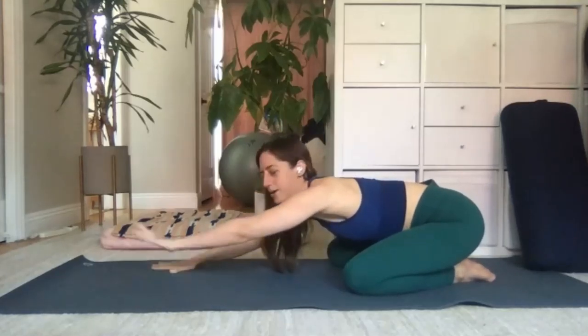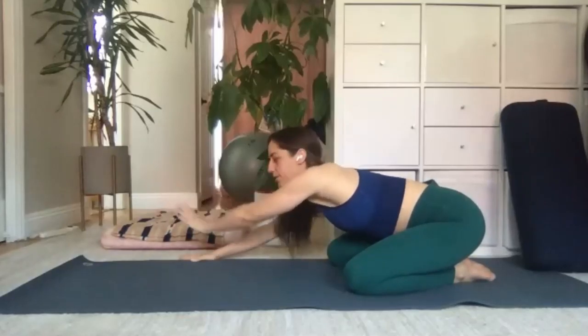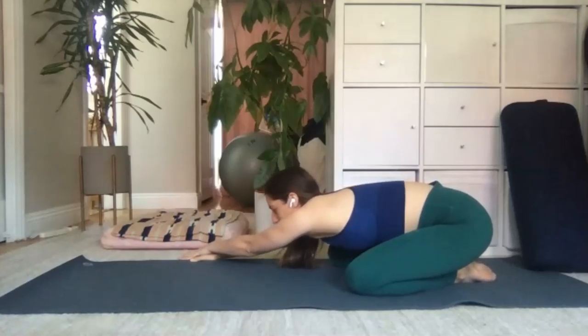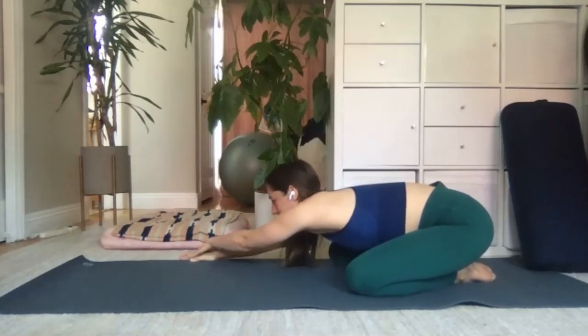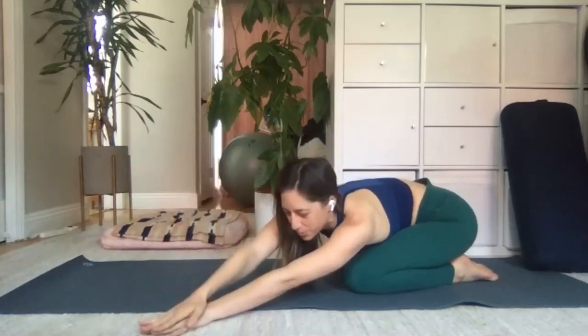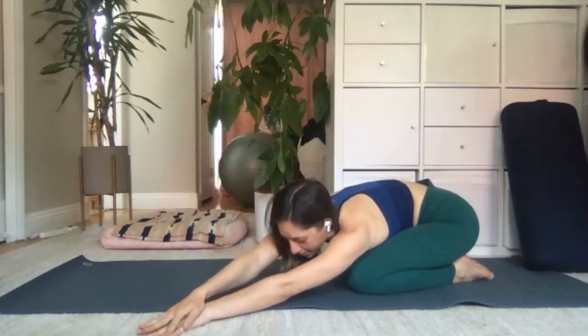And then from your child's pose, start to walk the hands over to the right side and stack your left hand on top of your right. Pull your left sit bone back and take a deep breath into the left side of the body. Just walking yourself through center all the way over to the left side, right hand stacks on top of the left. And then keep thinking about pulling your right sit bone back towards your heel. Take a deep breath into the right side of the body.